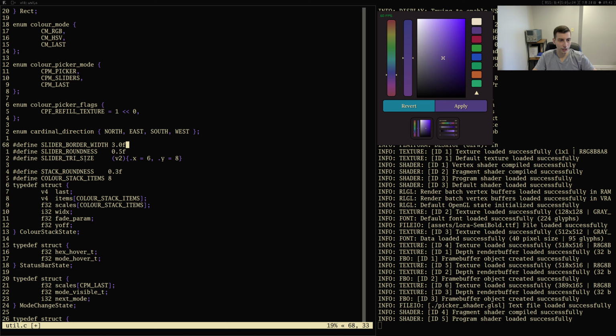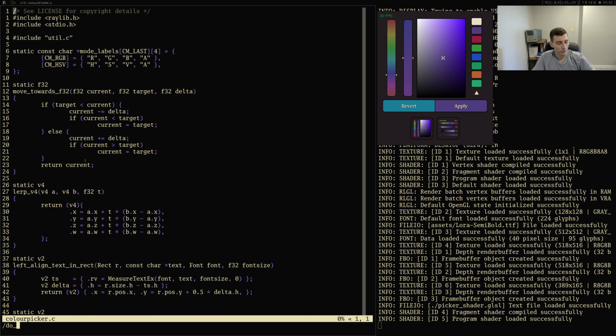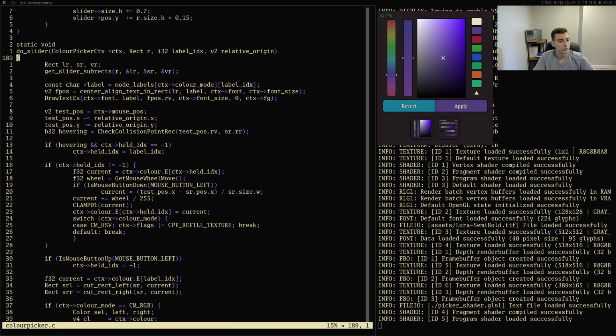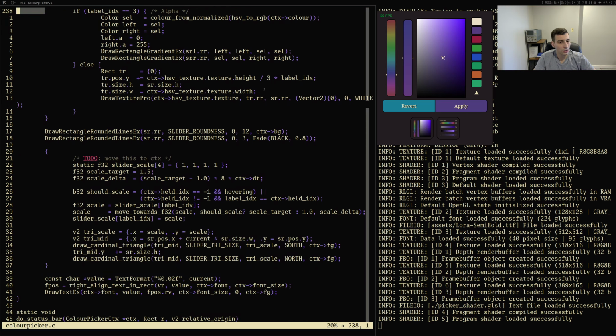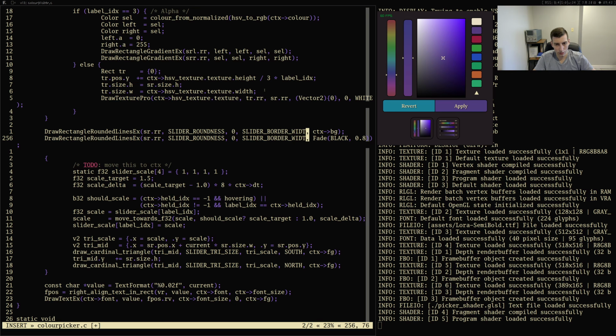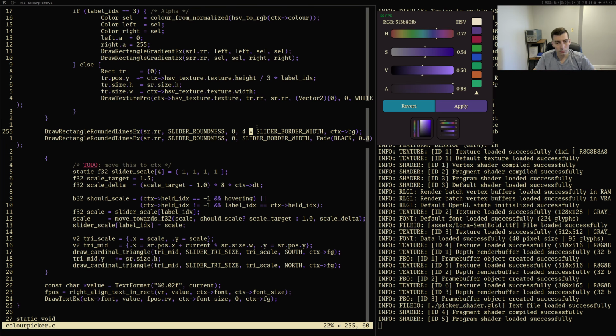We'll start with this. So we'll clean up the slider first. Rectangle rounded lines. So this is gonna be here.